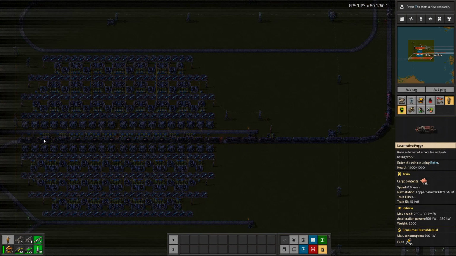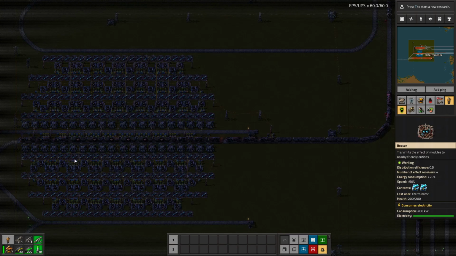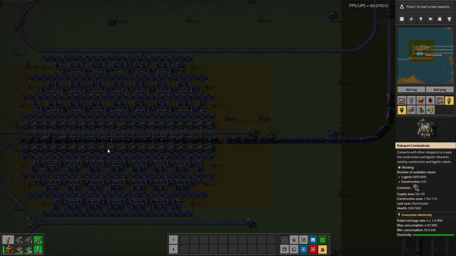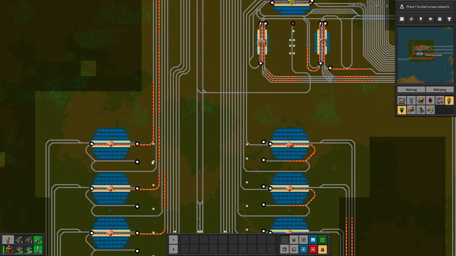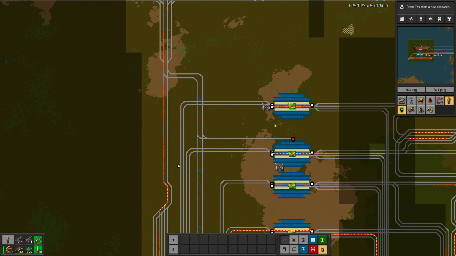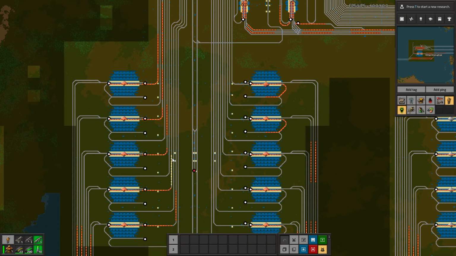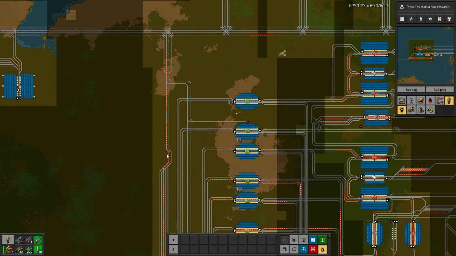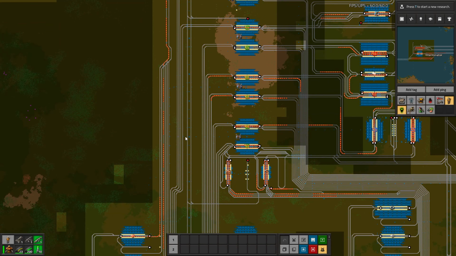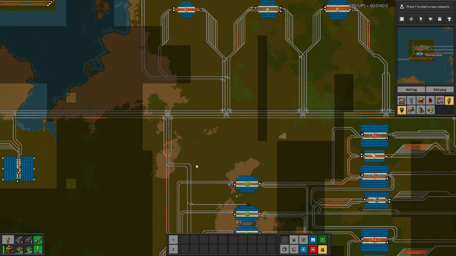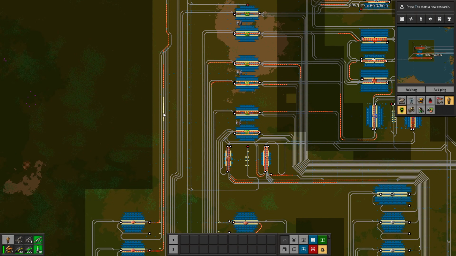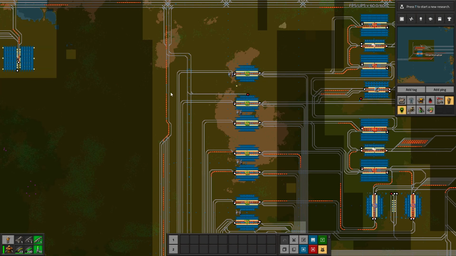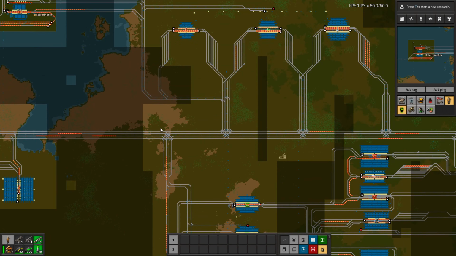Now, part of this is just due to something being broken here that's not working. It looks like there's no copper ore because we're not transferring, etc. But the other thing to note is that this is backed up, but it's so far spaced away that even though there are like 15 trains backed up behind each other here, it's actually not affecting the main line. And I think I, by accident or on purpose, may have built this in such a way that it can fit basically all of our plate trains without them backing into the main line.